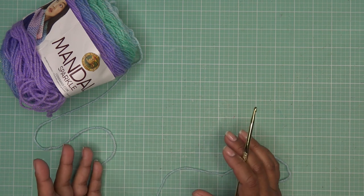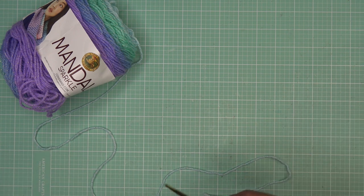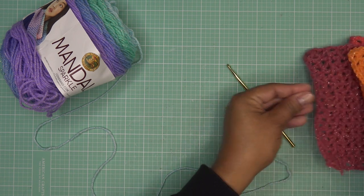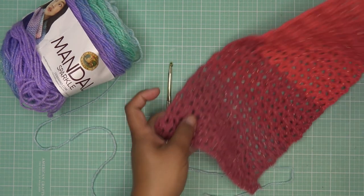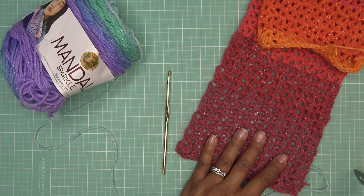And honestly, even if I'm making slippers, because they're supposed to stretch, I've never really stopped to check my gauge. But especially on something like this, a cowl, it doesn't really matter. It'll fit. It's not a big deal. But let's check. Let's see if I'm spot on here or maybe I'm way off. So 5 V-stitches is 4 inches.